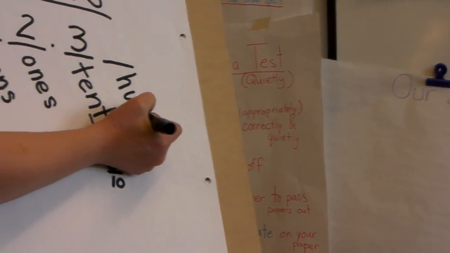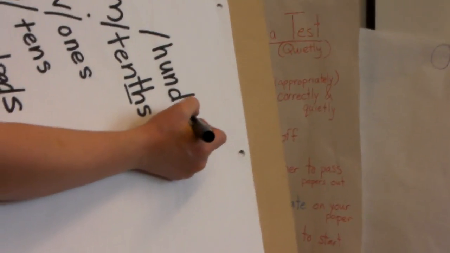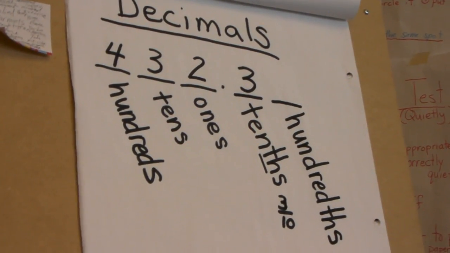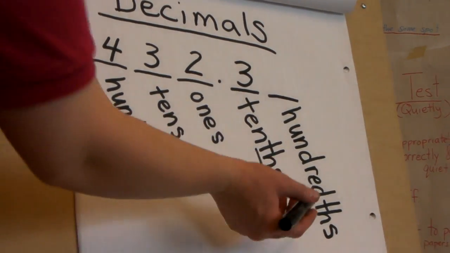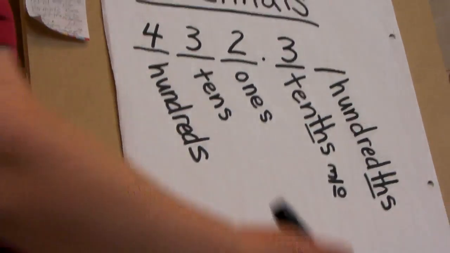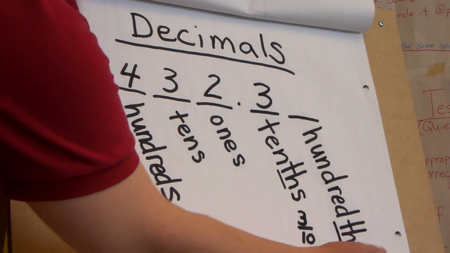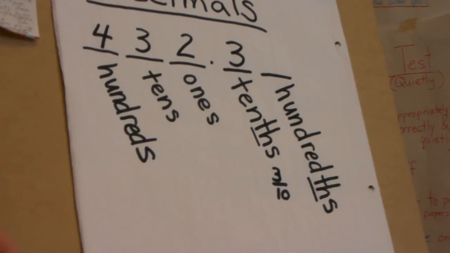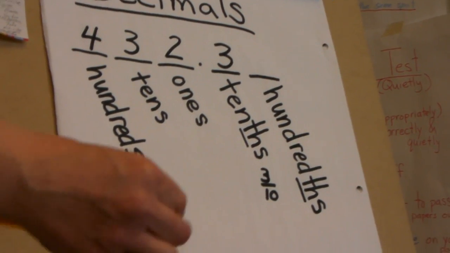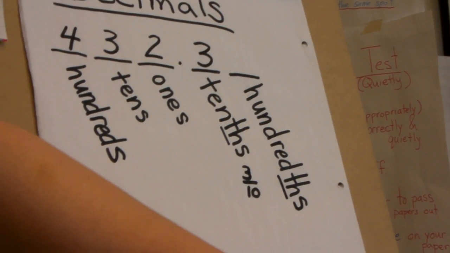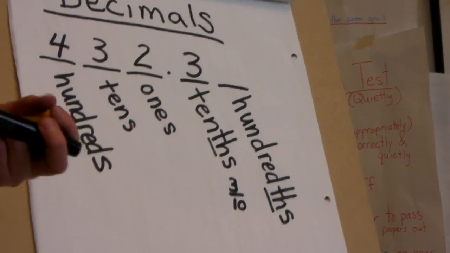Okay, so I'm going to write it just like I would write hundreds, except I'm going to do hundredths. Hundredths place. Okay, so it goes all the way the same, except there's the TH in there. Okay, now when I write this, it's going to mean 1 of these. This right here is 1/100th.